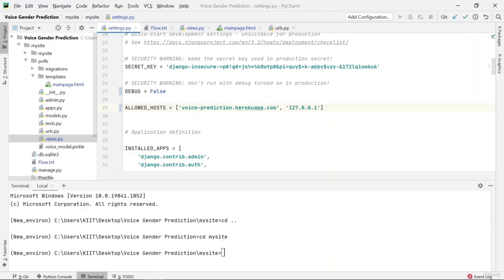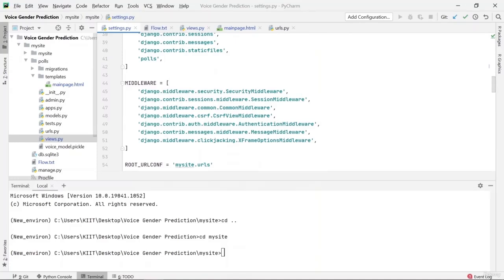Since I've already changed the code so that it can be run in production, I have made changes from true to false, and then in allowed hosts, I set up some URL. You can even see that the security warning is already telling you not to run with debug turned on in production.